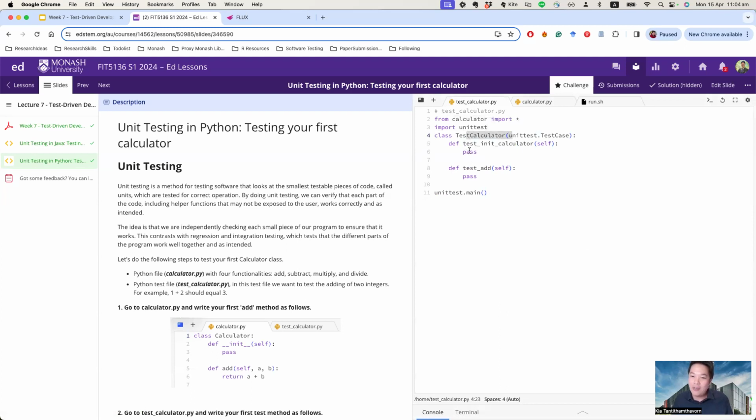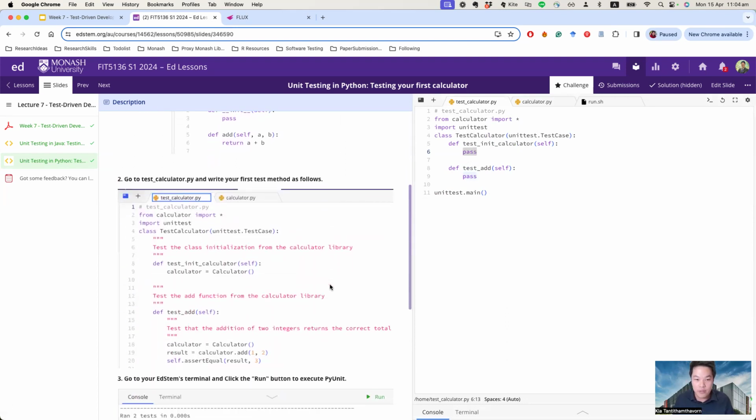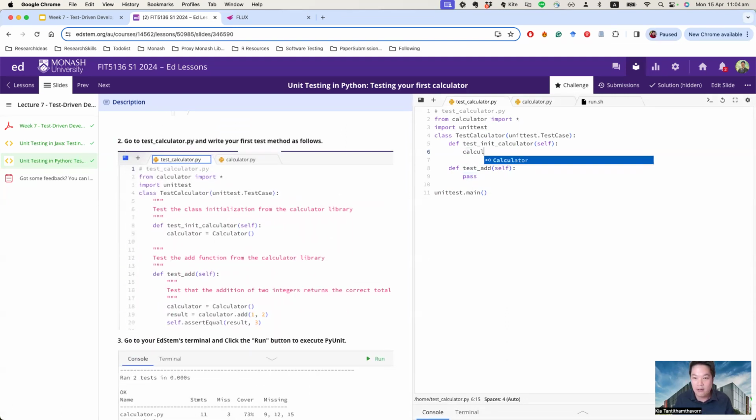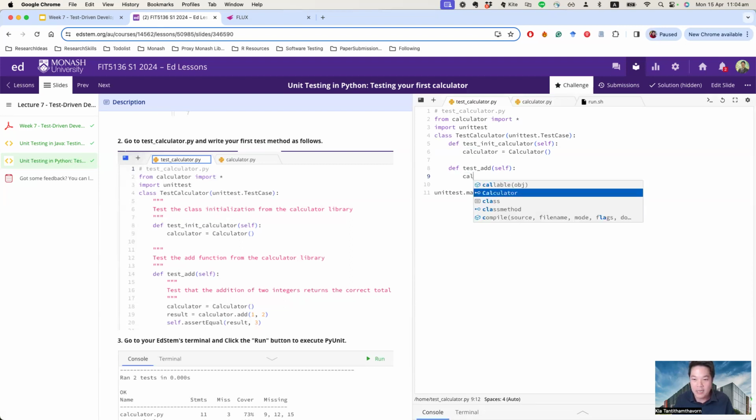To test the calculator application, we need to test whether the Calculator class can be initialized or not. So what we will do is write calculator equals Calculator() like this. And then for the addition test, calculator equals Calculator().